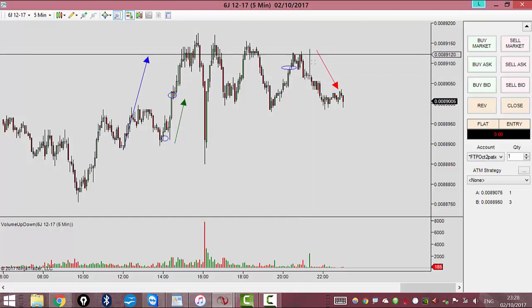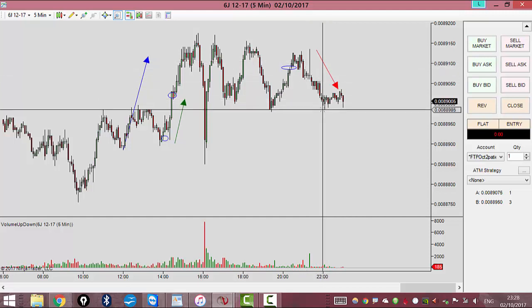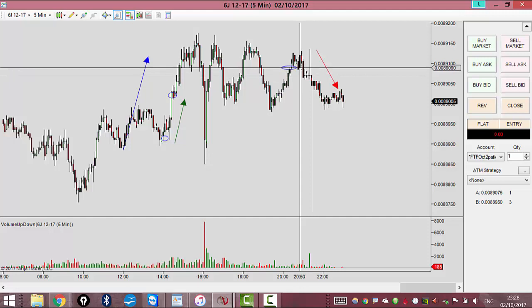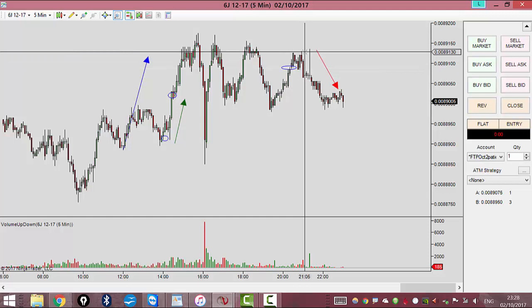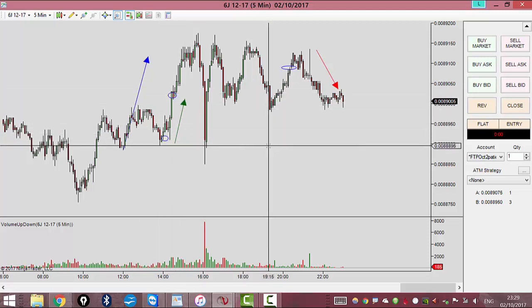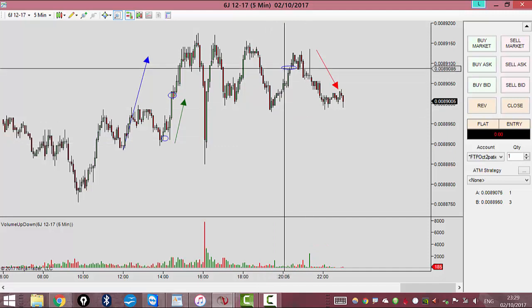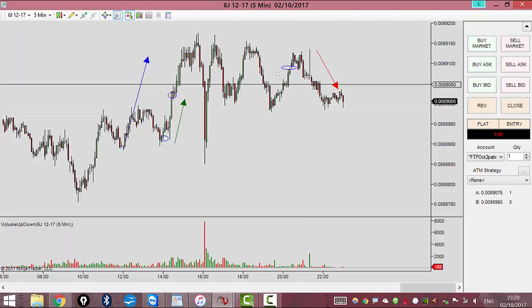And of course it stopped us out here and went down to what would have been the target, one whole tick away from the half number here. So instead of getting a Benjamin, $100 per contract, we lost about 56.25, so about 60 per contract after commissions there. And I won't say how many contracts, I'll leave you all a bit in the dark as to how many contracts we're trading, but we're not always trading one. That gave back a little bit on our day, but the day was still by far the biggest day in this FTP. So 2 wins, 1 loss.